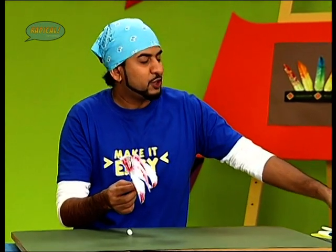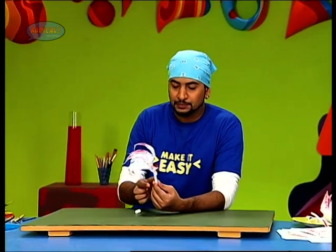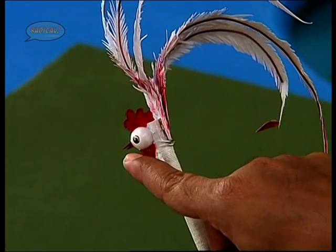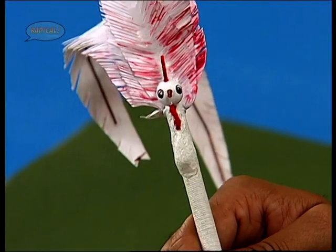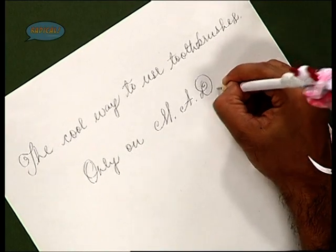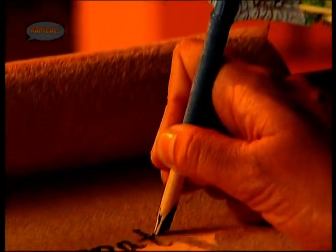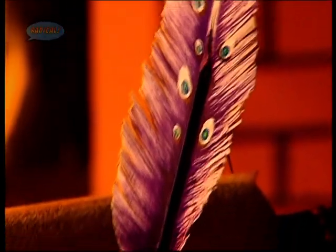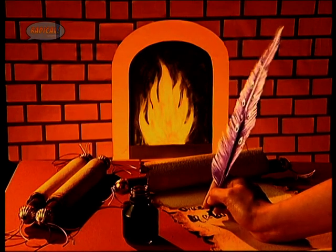Now, I've made myself a rooster, and you can make whatever bird you like. You can decide according to the colors you use to paint your feathers and give your bird that special look. In this case, I used a bead to make its head. I used tiny bits of mount board to make its crown, and the beak I made with toothpicks. And so our amazing quill is completely ready. Now, not only do you know how to make a realistic looking feather, but a cool looking pen.